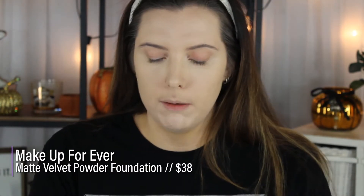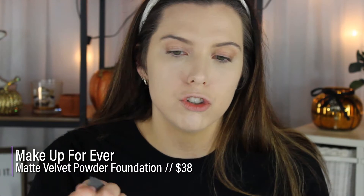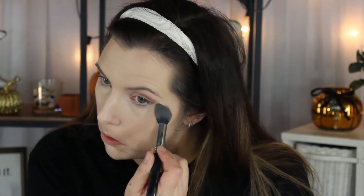I definitely need to set this because I can see it creasing just a little bit. I'm going to take the Makeup Forever Matte Velvet Powder that everyone loves — there are just so many people that love this on YouTube, it's hard to name just one. I know that Tayla loves it, Casey Holmes — a lot of people really like this powder. This has for sure become my favorite powder I've ever used. I save it for special occasions though, because I'd go through it way too fast if I used it every day.